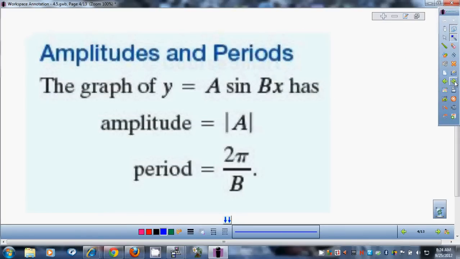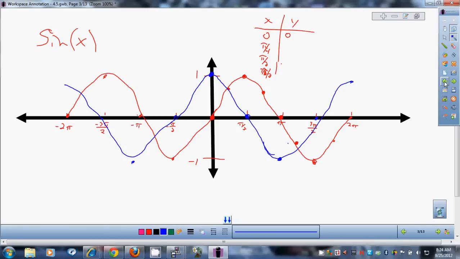Now, just like the other functions that we put on the wall, these have shifts and things. You'll be surprised at how similar they are. They're going to have amplitude, just like these did. Remember how the amplitude was the number being multiplied at the beginning that stretches it? They're going to have periods, which we're going to talk about. They're going to have vertical and horizontal shifts, just like these.